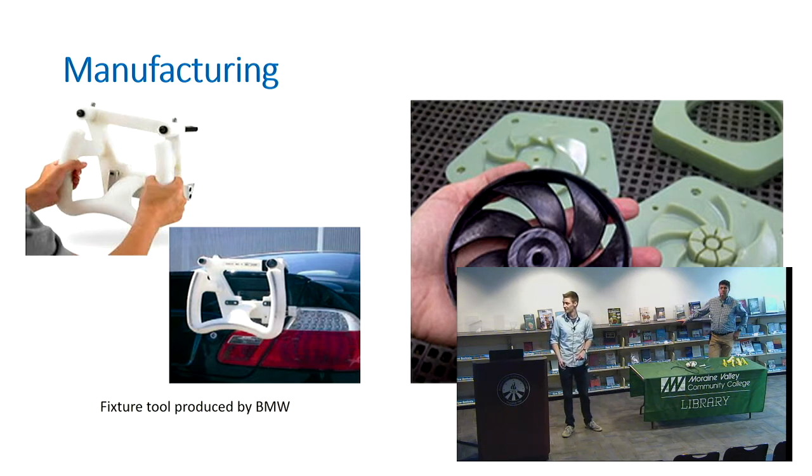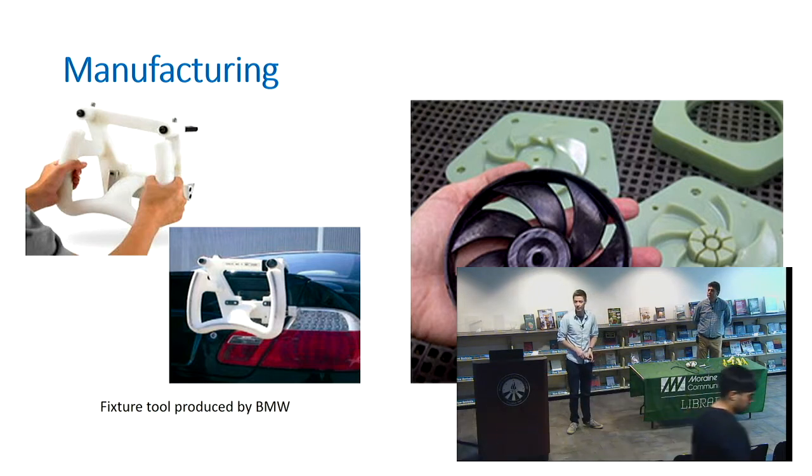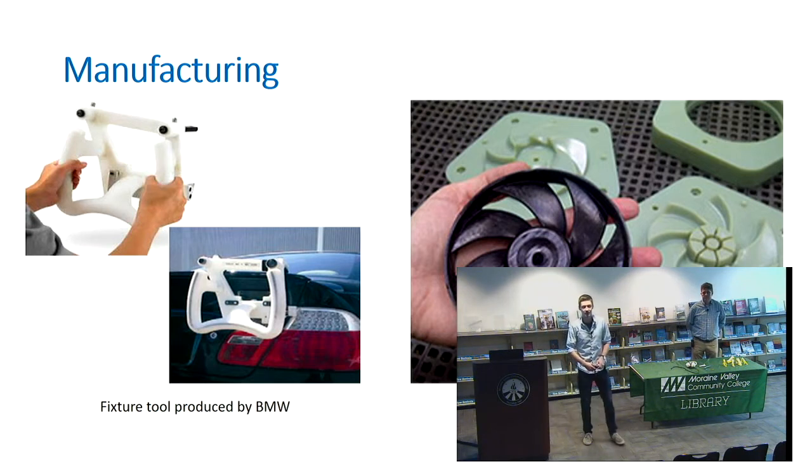lines and faster production. We're also able to print the molds themselves. The metal part that's going around was cast with a 3D printed mold. So the green parts here on the right were actually 3D printed. Since these parts are 3D printed, we can create them much faster than before. Typically, molds like that would take something like 2 weeks to arrive at your shop, but now very expensive. Yeah, and very expensive to machine. But now we can print them overnight or in a couple hours, and we can start producing things much faster. Yeah, design changes can be done right on the fly.